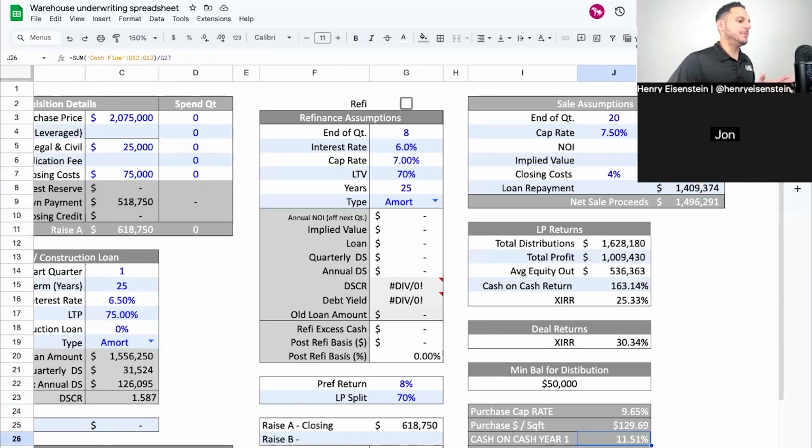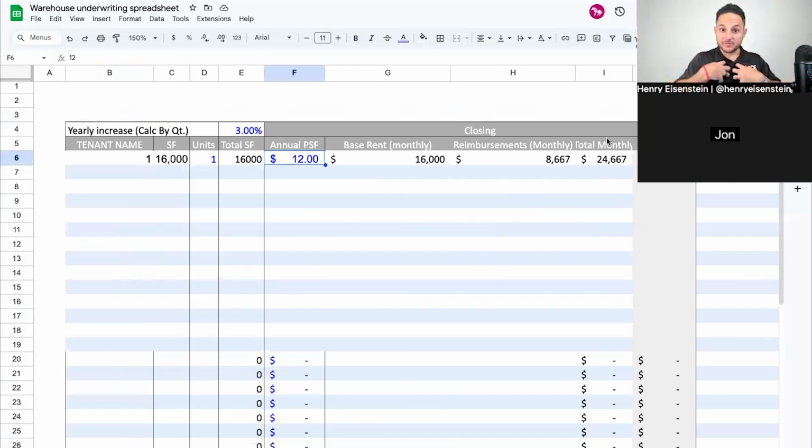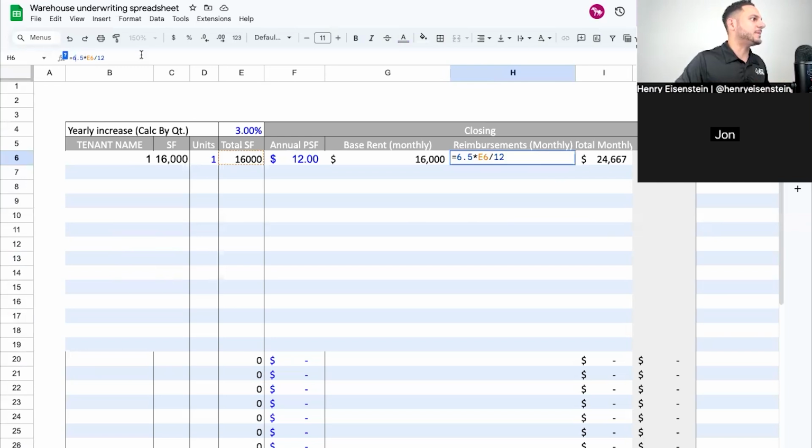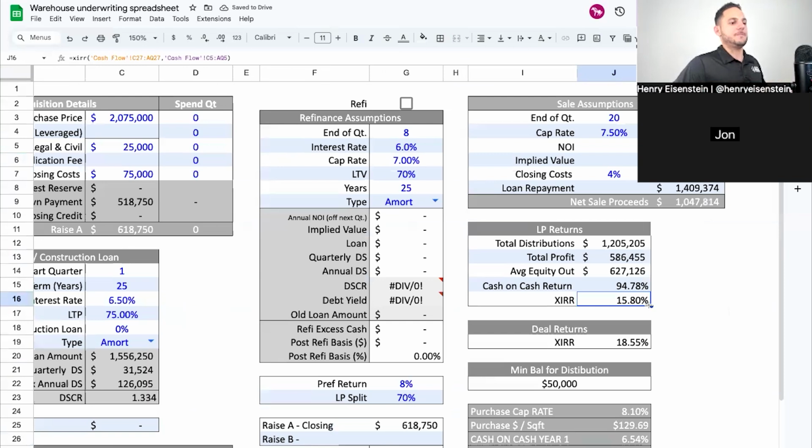Now, the tenant came in and said, hey, because by the way, I wrote up a letter of intent for 1.7. I then changed my letter of intent as the principal purchaser to $2,075,000. And we agreed at $2,075,000 given the triple net situation. The tenant was going to pay 100% of the expenses. The tenant then comes back to us and says, hey, I'm not going to pay 100% of the expenses. I only want to pay a portion of the expenses, which now drops this down to $4.50, which is where we were when we started this spreadsheet, which brings my returns down drastically.